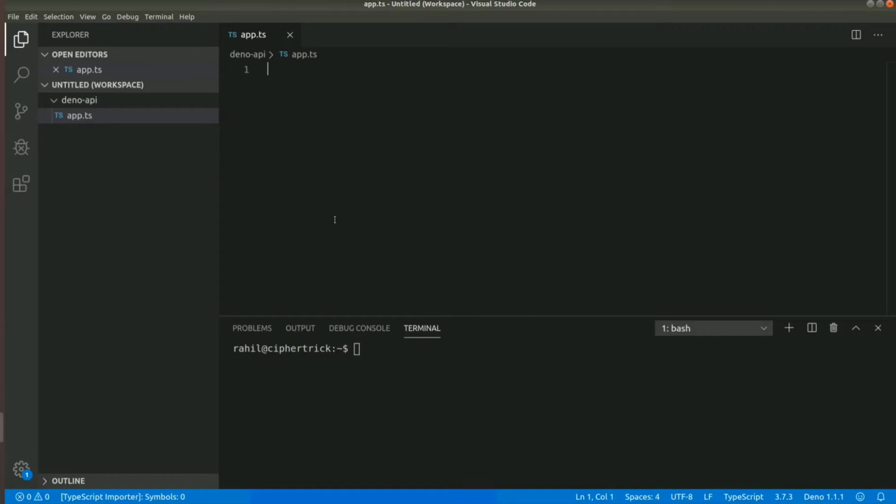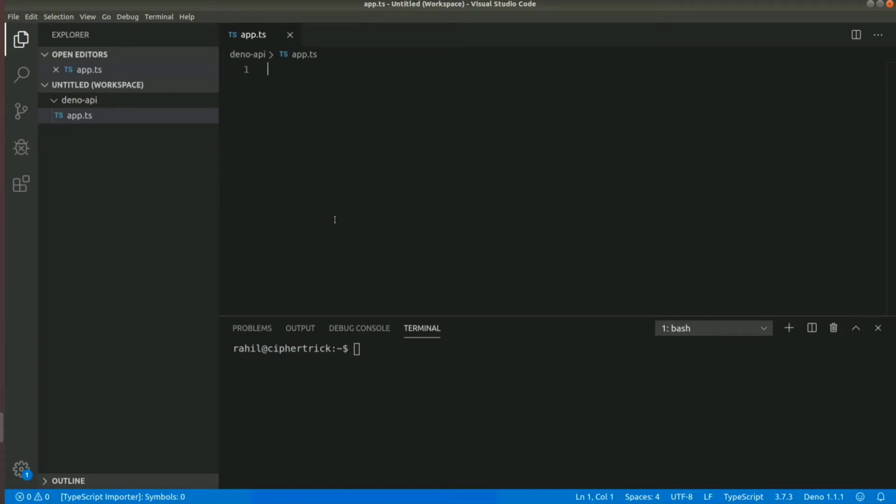Okay guys, so as you can see, I'm completely starting up with a new file from scratch, and what we'll do in this video is build a couple of APIs. I'll show you an example of a GET and a POST API. Our API will basically retrieve a particular user and add new users using POST. So without further ado, let's get started.